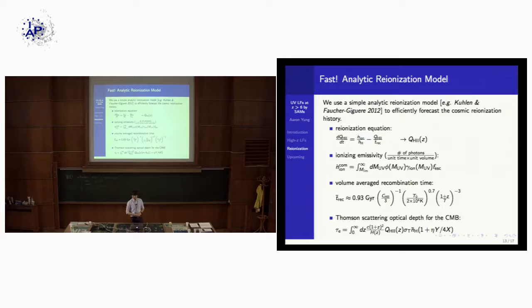And we can calculate the Thomson optical depth by integrating the volume filling fraction. And just to test drive the model, we ran it with an array of constant UV escape fractions and compared them to some observational constraints. And yes, we are treating it as a constant for now.